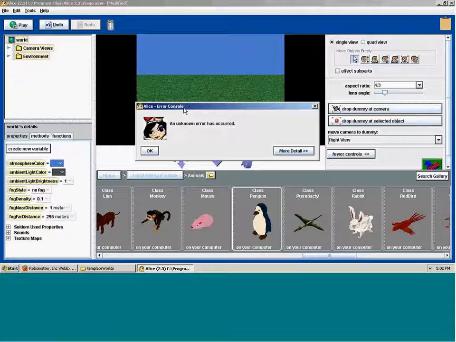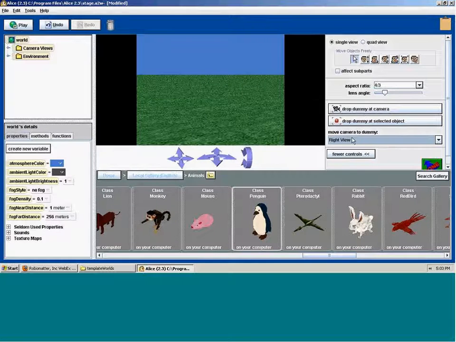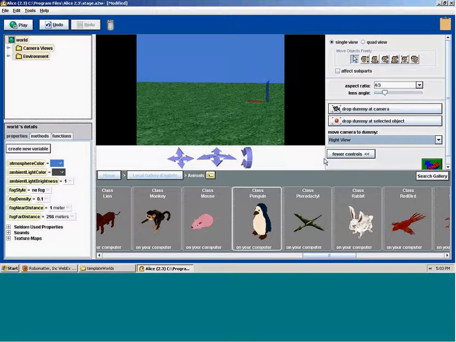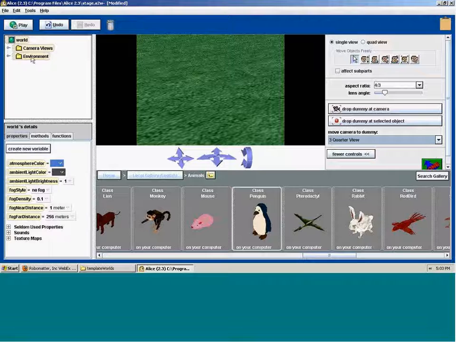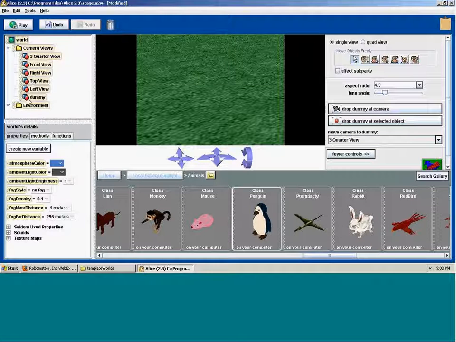Every time you open up a file that has cameras in it or dummies in it, what's going to happen is you get this error code if you try to go to one of the dummies. For some reason, I don't know why. It's not that anything's broken. Everything's fine. What you have to do is drop a dummy into the scene, and that will activate your views. Now you can start moving them around, and they're activated now. I don't know why it does it. I don't think it's supposed to do that. But the only bad thing about it is you created a dummy that you didn't really necessarily want. So just right-click on that and delete it.